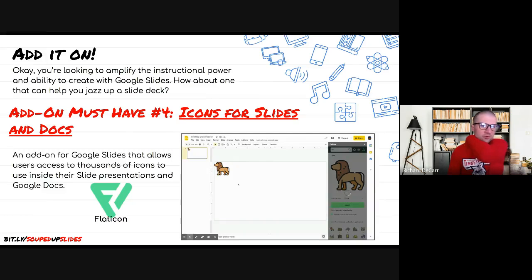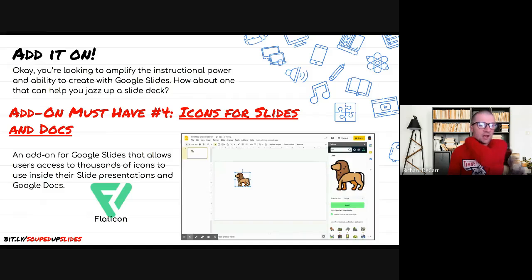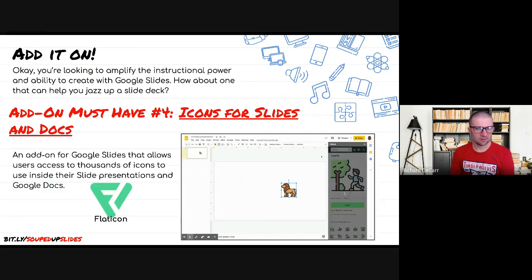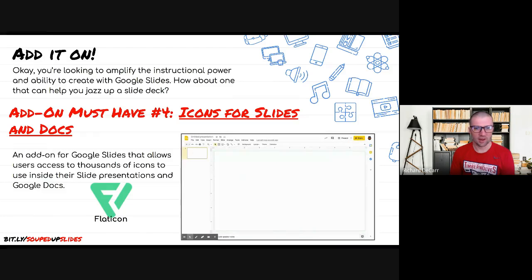But you can also have access to these icons, like a lion and a person running maybe from that lion, shown here, to have kids tell stories. Let kids create their own picture books using Flat Icon. They can build the icons and put text below them, and all of a sudden you have book creating software at your fingertips.